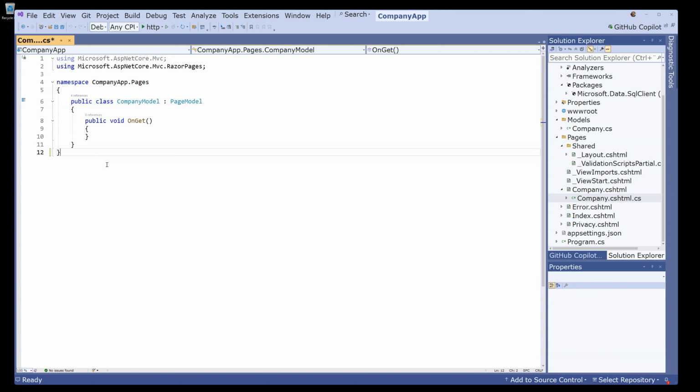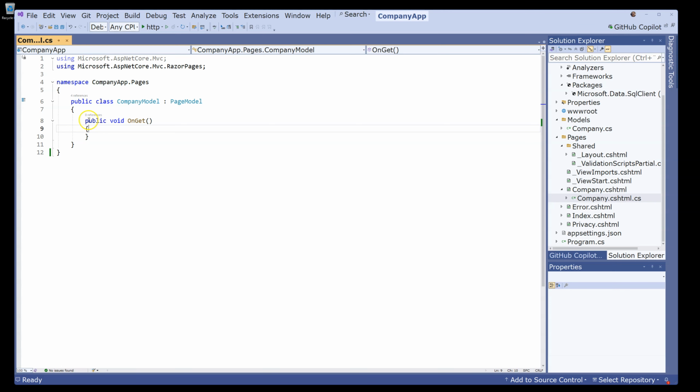And by default it just looks like this with an empty shell, and part of that file we have this onGet method. So basically every time a user requests a website, the code that is put into this onGet method will be executed on the server before it will be sent to the client.